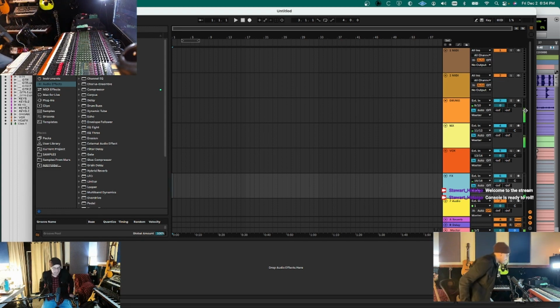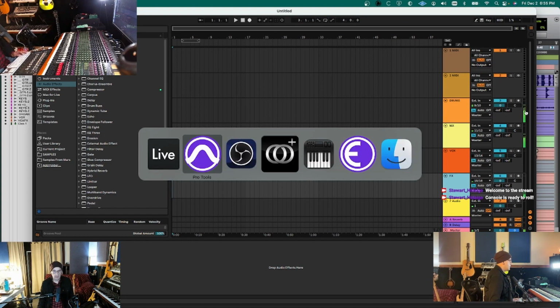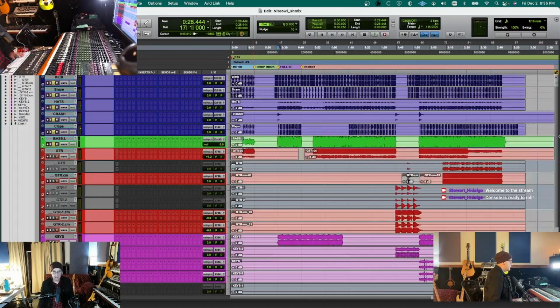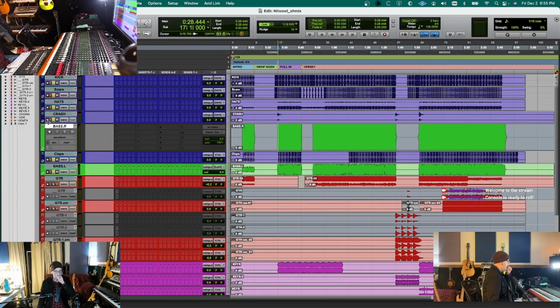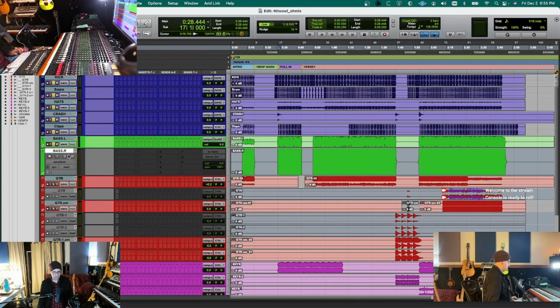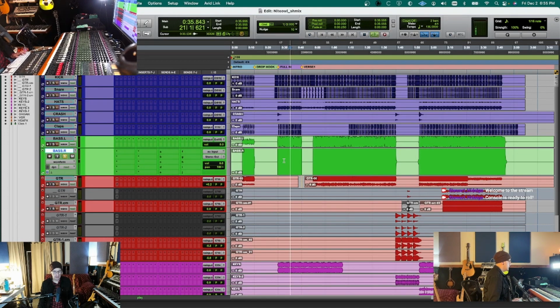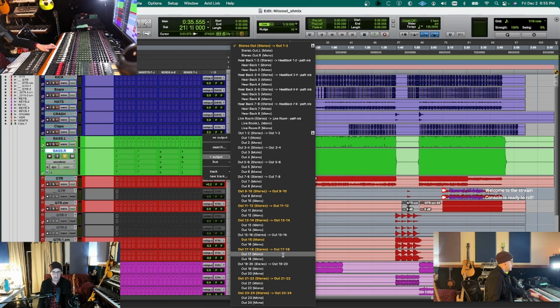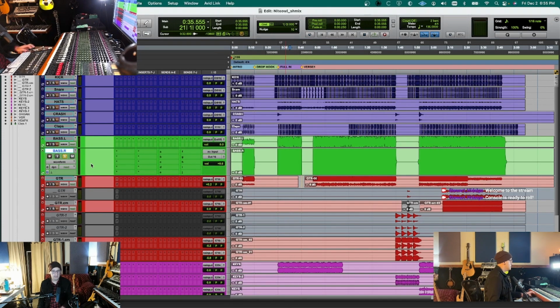Awesome. There we go. So one thing I'm going to do is bring back I had a stereo bass. I split it into left and right to get a mono bass, which I'm going to do here. So this bass is going to go to channel 16. So output 16. This is my para bass.